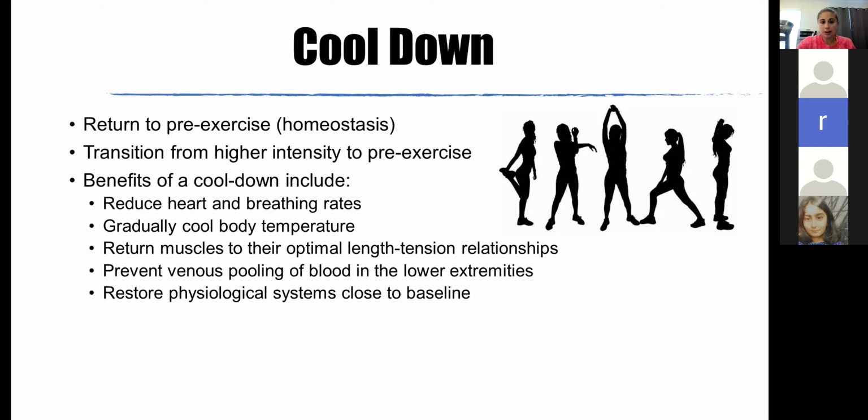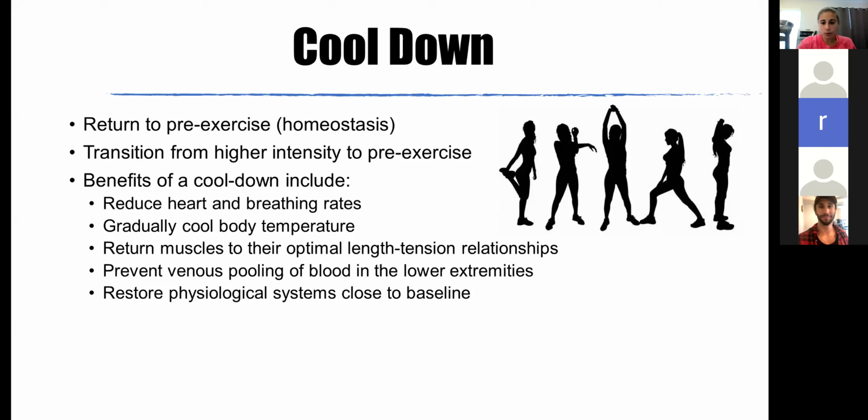If you're working at a higher intensity, you're definitely going to need to cool down. I don't know if anyone's ever done sprints or really high intensity to the point where you can't breathe, and then you just stop and you're like, yeah, I'm done. Usually you're going to have to walk it off. You're going to have to cool down until you get your breathing back to normal and your heart rate comes back down, right? Now, if someone was just going for a walk as their exercise program for that day, they might not need as long of a cool down because their heart rate hasn't gone up that much to begin with. So just things to consider. Intensity will play a role in how long the cool down is.